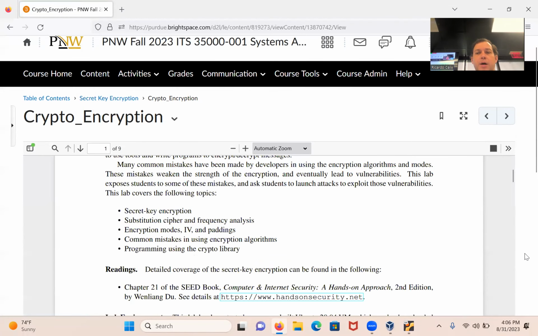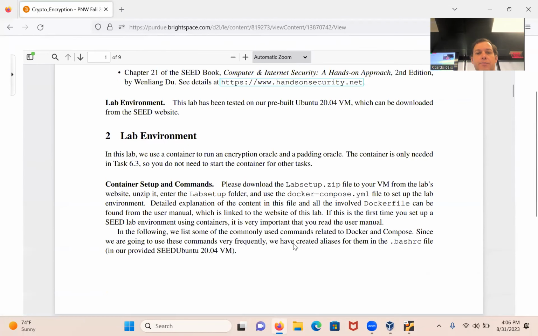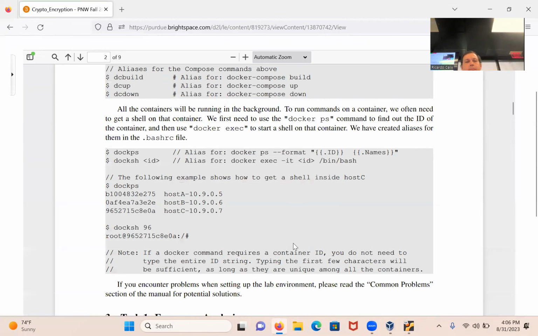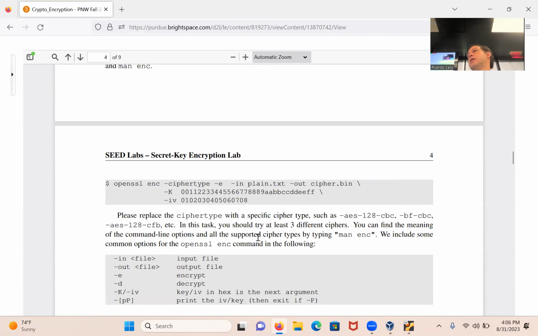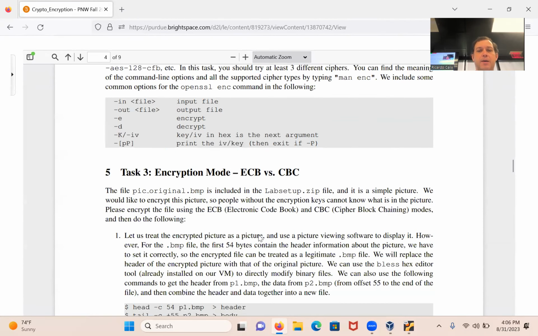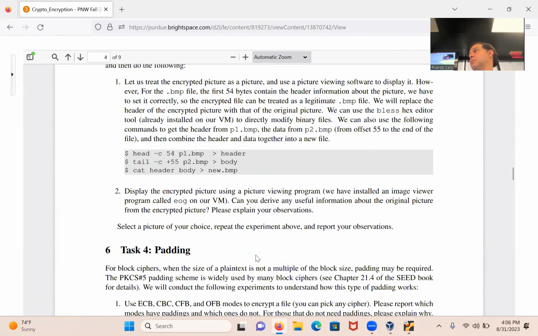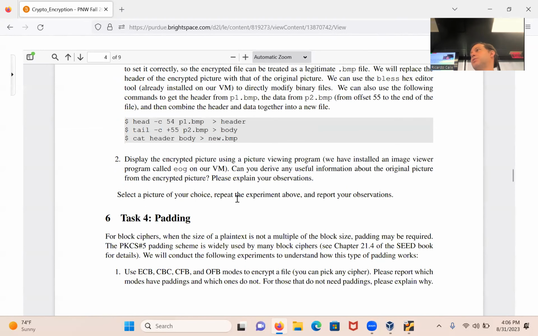So remember, we're only focusing on these problems here, right? So we've done this one, just kind of intro to OpenSSL. And we did this one because it's really interesting, the images one, right? There are no questions on these two. Okay, no questions. All right, we can move on then to padding.